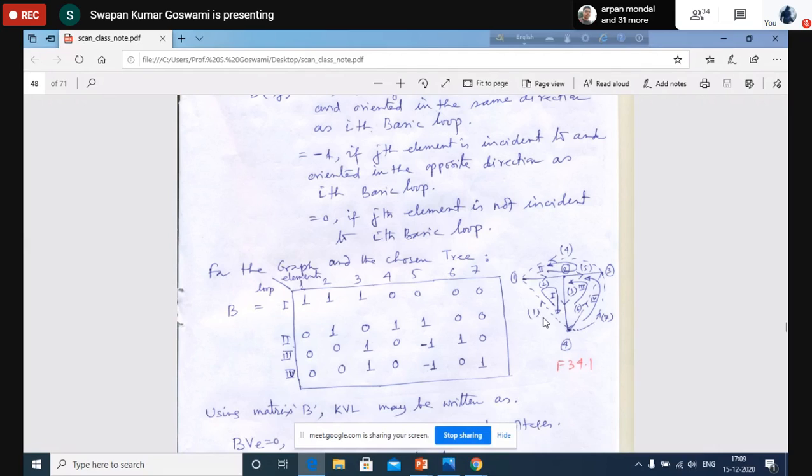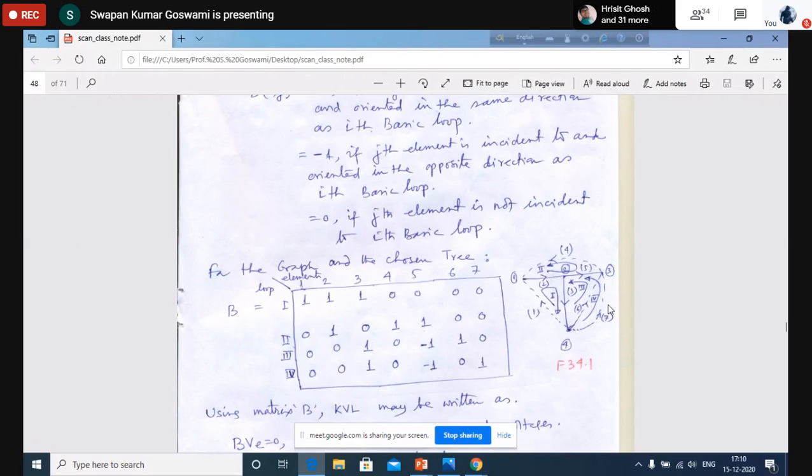So for each link, there will be one basic loop. The number of basic loops will be as many as the number of links in the tree. So this is one link, this is the other link, this is the other link, this is the other link, 4 links. So 4 loops will be there. We have identified those 4 loops. The letters are very small, so it is easy to identify, but even then, this is a systematic method. You see that once you have identified the tree, automatically links are also identified and automatically loops are also identified.